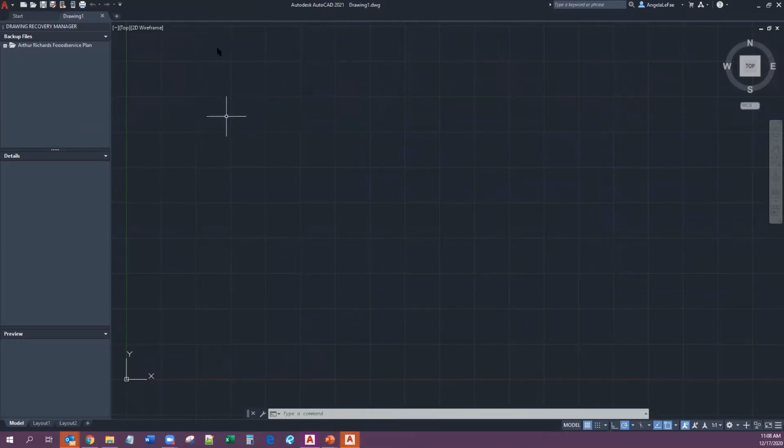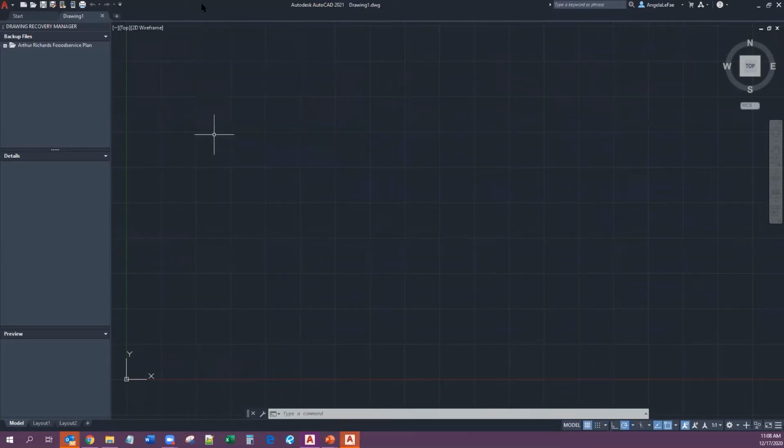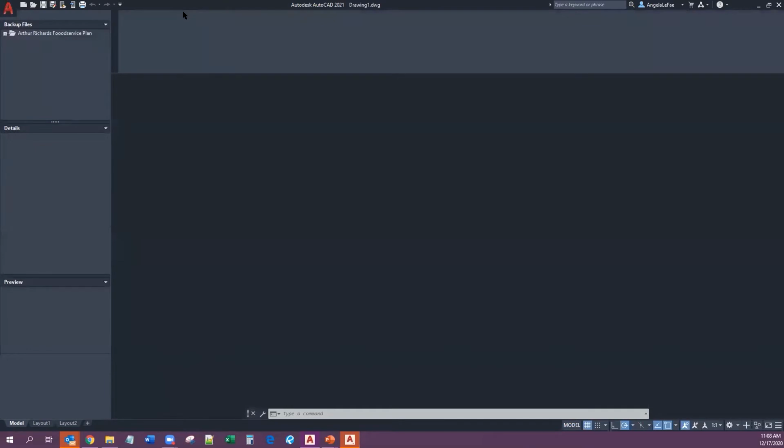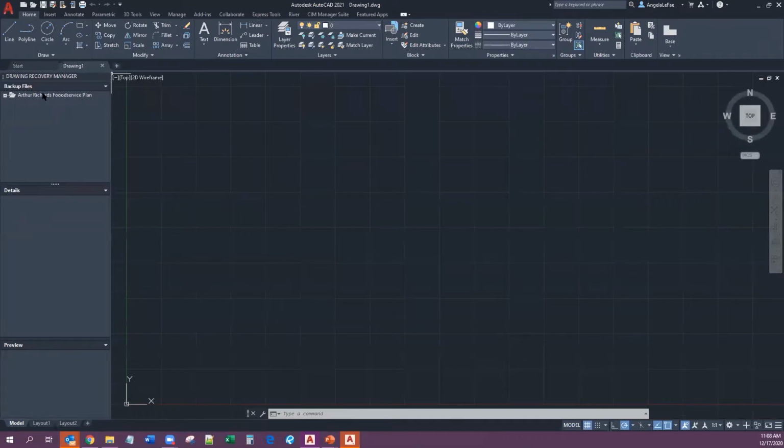So what you do is you grab the bar where it says the name of the user interface element, and you just drag it where you want it to be, and you'll see a ghost box kind of show up. And when it does that, you can just release it, and it should snap it into place. So there's my ribbon.